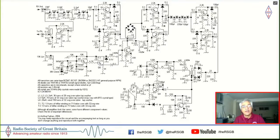There were very few inductors here. And the total component cost of building this radio was about 500 rupees, which is about £5. The reason for that was that I used these BC548s everywhere, because these were fairly commonly available in the radio shops here. And the inductors here, the triple tuned circuit, were wound on tap washers, and the transformers for the diode mixers were wound on these TV balloon cores.